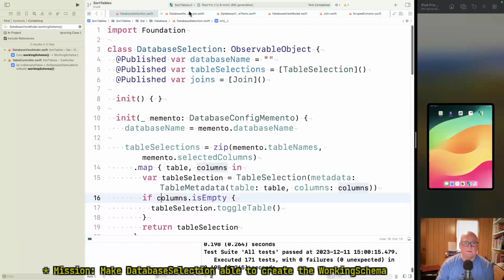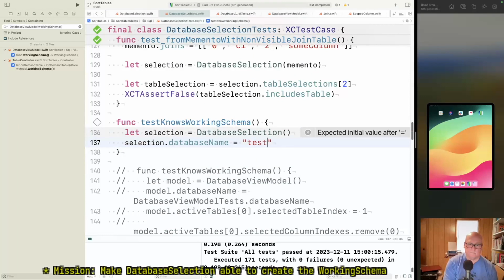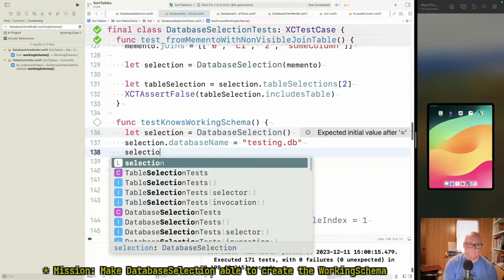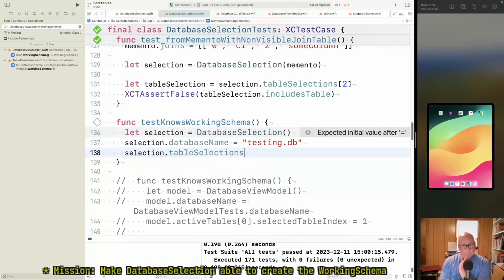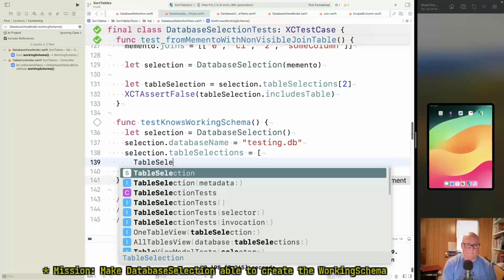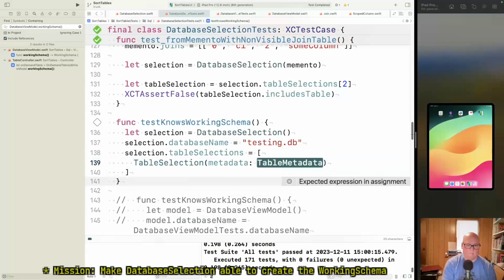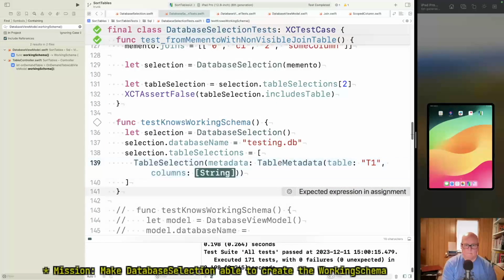Right, and then we set these fields. We'll start simple.